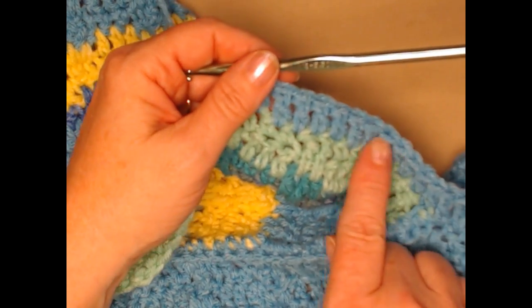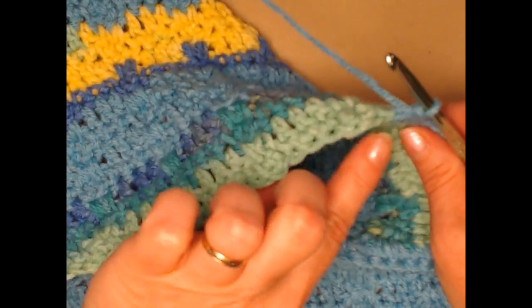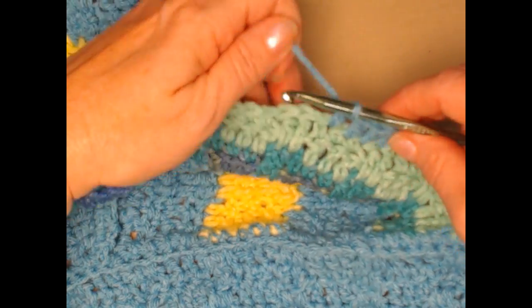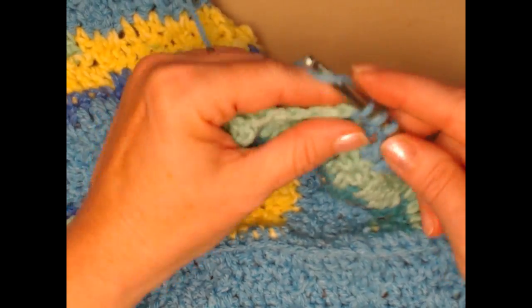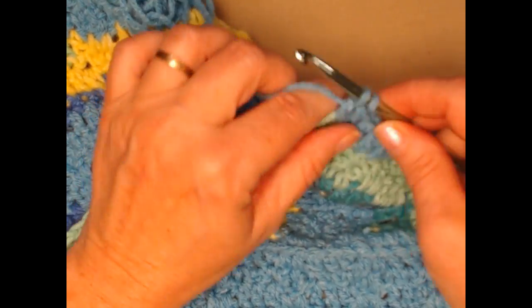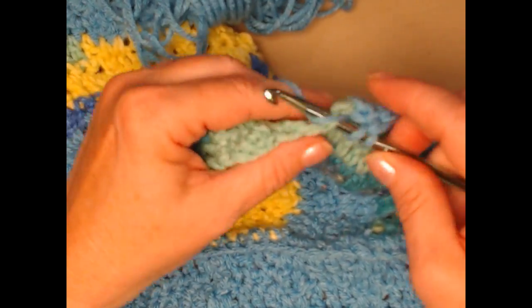Alrighty, so I'm just moving around, working in all the stitches of the hood, stitching 1 double crochet in each stitch around. And remember, if you decided not to make the hood, just keep stitching across till you reach the next corner.